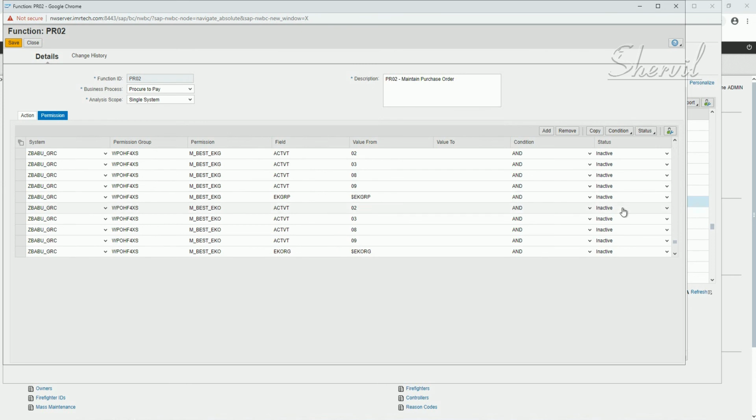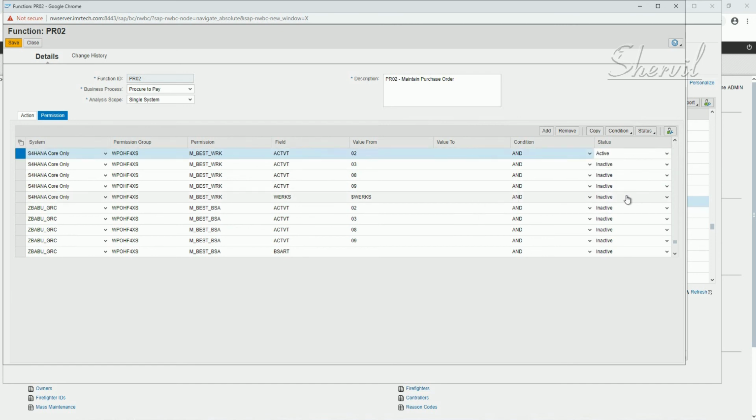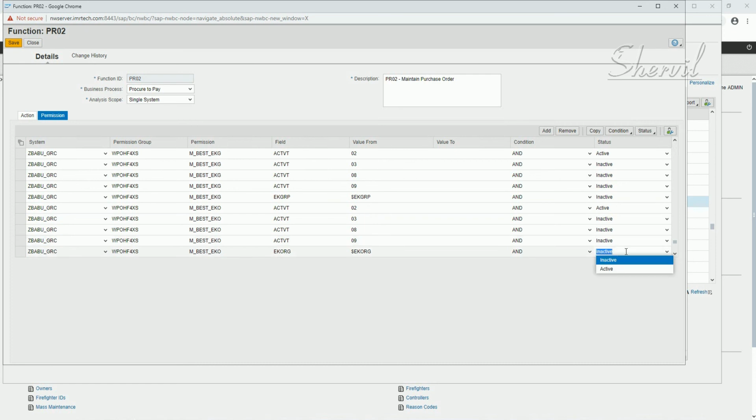Let's say I want to activate this. Whenever you change something in the rule set, you have to generate the rule set also. So click on save.